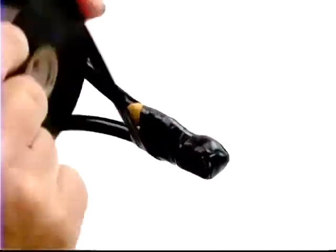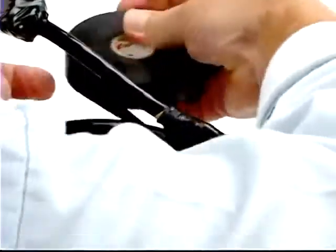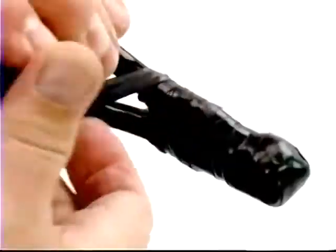Wrap the rubber tape diagonally as needed to cover the open area between the conductors where they form a Y. Continue wrapping back and forth until you have four layers of rubber tape. To re-insulate a connection, the rule of thumb is to build up the tape insulation to at least one and one-half times the existing cable insulation.